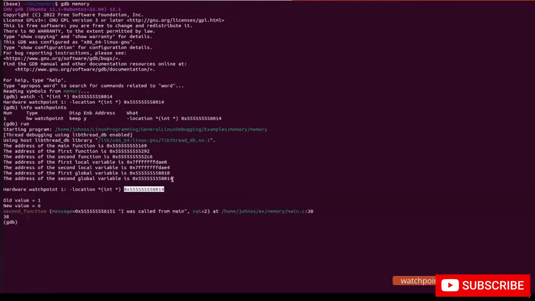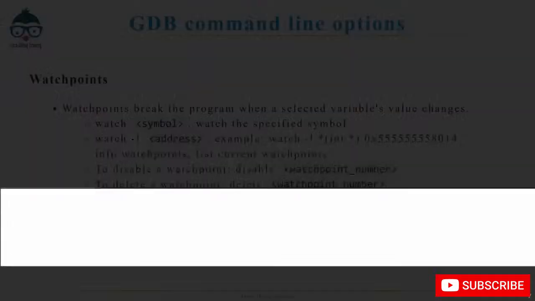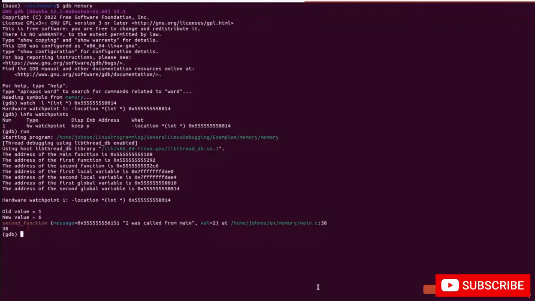As indicated in that example, we can list watch points with the info watch points command, and we can also disable a watch point and delete a watch point by using a reference to its number in that list. So in this example, I am going to, first of all, disable the watch point I set earlier with the disable command.